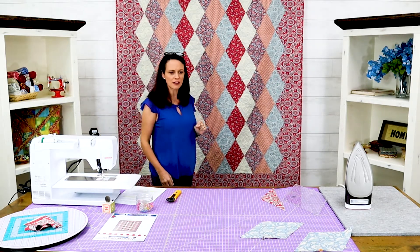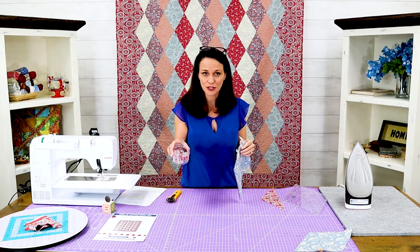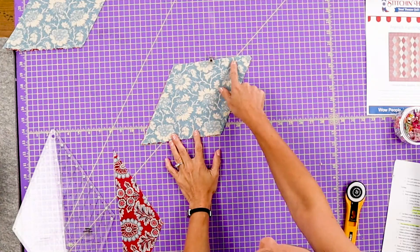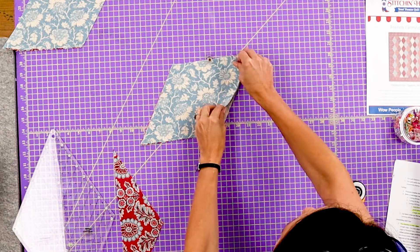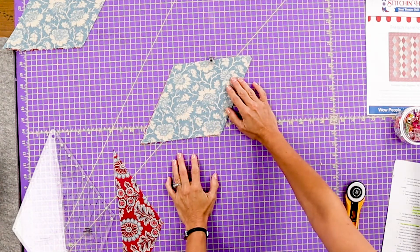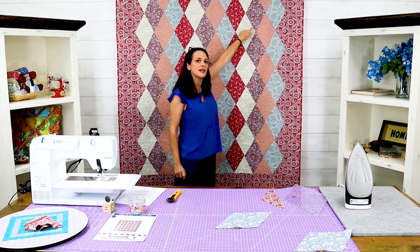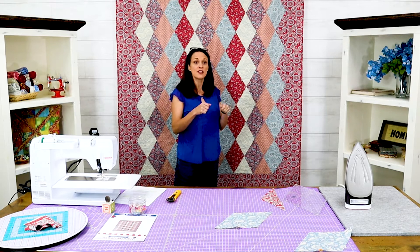Remember I made you mark the straight edge with your little clips — you can mark every single one if that helps you. I know that the clipped area is the straight of the grain and the sides are the bias. If you wonder about it you can always pull them and see which side stretches — don't pull it too hard, but you can see there's a little stretch. So I'm going to sew on the stretchy sides to start with. This row here — all of these are on the bias — and then once we put the line together these will be the straight of the grain, and it helps prevent us from stretching too much.